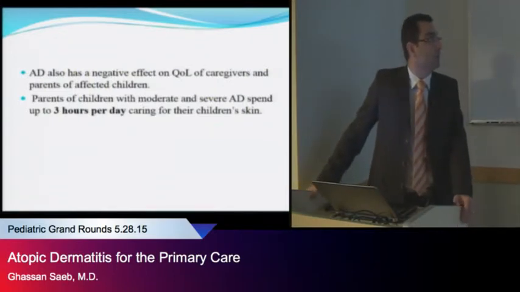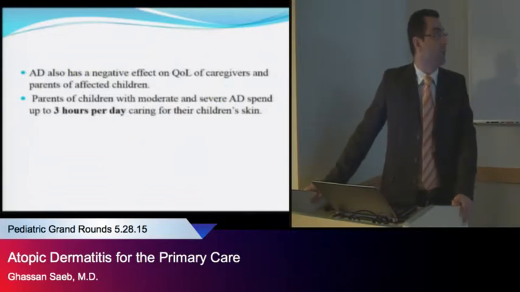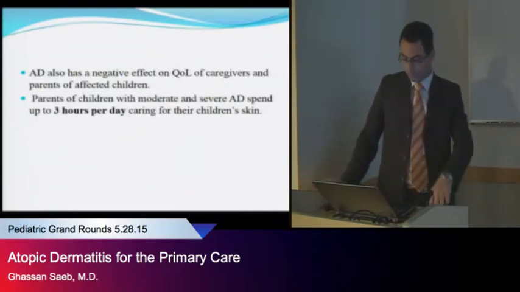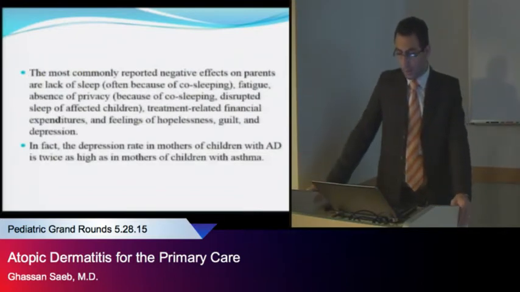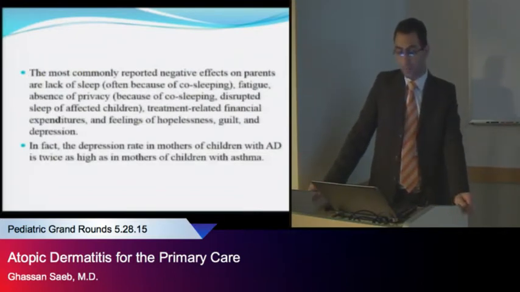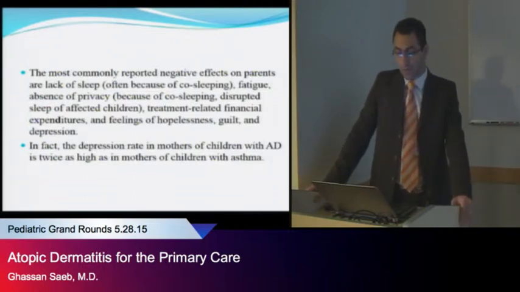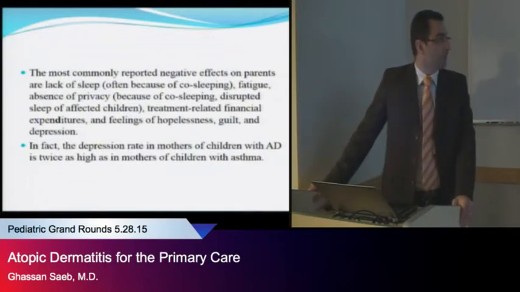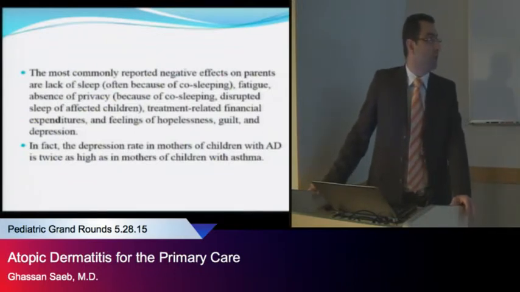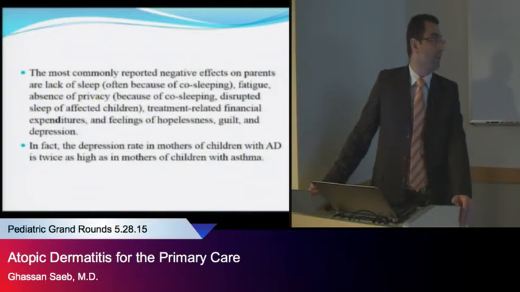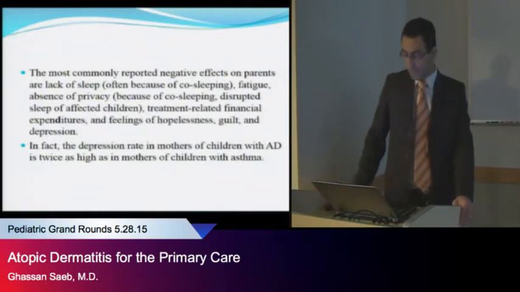Parents of children with moderate and severe AD spend up to 3 hours per day caring for their children's skin. The most commonly reported negative effects on parents are lack of sleep, fatigue, absence of privacy, treatment-related financial expenditure, and feelings of hopelessness, guilt, and depression. In fact, the depression rate in mothers of children with AD is twice as high as in mothers of children with asthma.